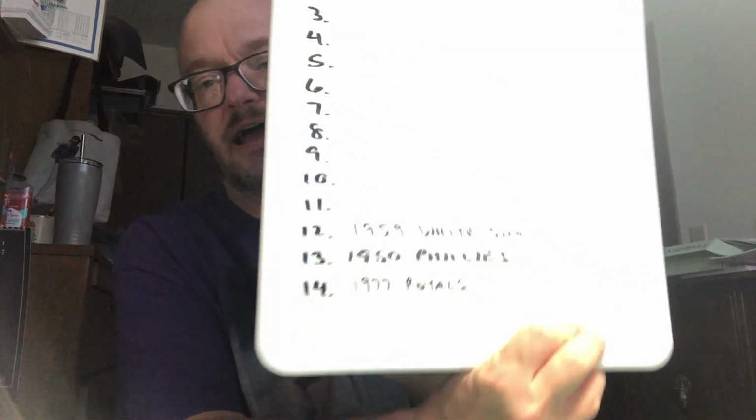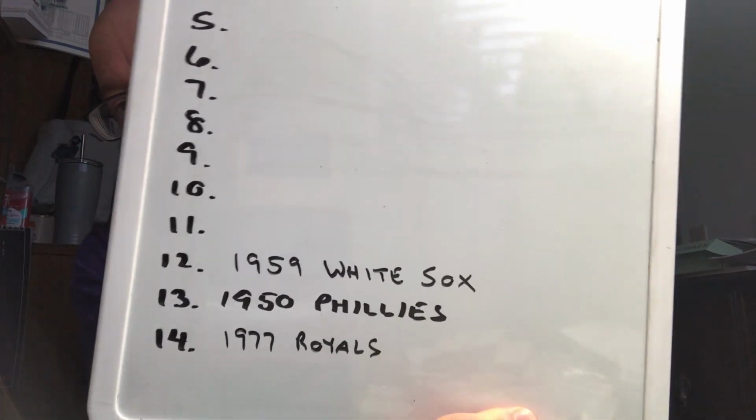They were the American League pennant winners against, and kind of a, well, I wouldn't say a long shot, but they were the underdog in that pennant race because the Yankees were expected to win again. The White Sox actually did it. This White Sox team exceeded its Pythagorean record by 8 games, which I believe is the biggest among these 14 teams. The White Sox of 1959 are team number 12.